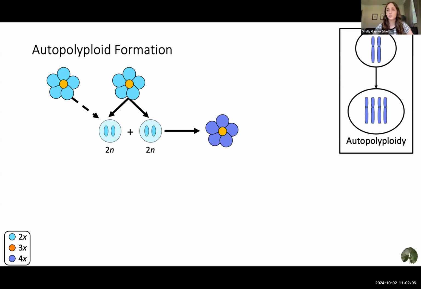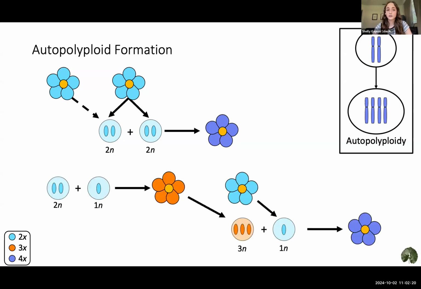An autopolyploid is when we have whole genome duplication within a taxon. So this can happen through unreduced gametes from a single diploid individual or from two closely related individuals. Those can come together and make our purple tetraploid. Alternatively, a blue unreduced diploid gamete can come together with a reduced diploid gamete, create your orange triploid, and that orange triploid plus a reduced diploid gamete can come together and make your purple tetraploid. I only stress these colors because they're consistent on the slides, but they don't have any biological meaning.